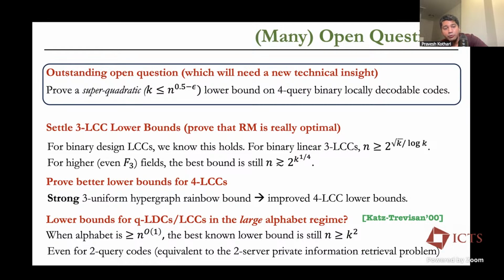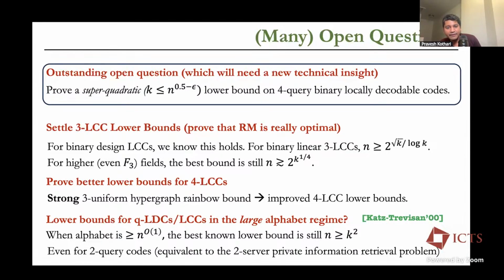If you prove a strong rainbow theorem for 3-uniform hypergraphs at the same average degree at which we currently know how to prove weak rainbow theorems, so you don't want to improve the numerical bounds, you just want to upgrade the type of cycle you found, which people have been able to do in the case of graphs, then you actually get improved 4-query locally correctable code lower bounds. This is due to a connection due to Umar and Venkat. So there is actually a point to even proving strong rainbow bounds for hypergraphs, not just weak and super weak.